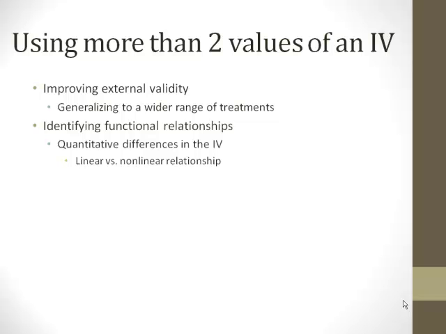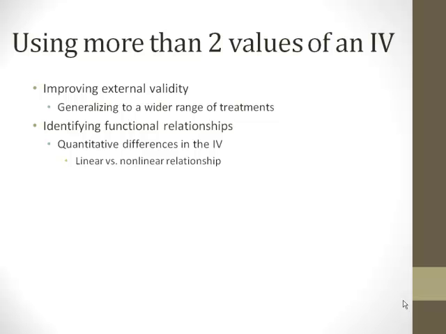And we say, okay, well, at very low levels, people are driving slow. And the higher the level of the IV, the faster they drive. And if that's true, it's a linear relationship. May or may not be, right? You go do a study to find out. It may be that it increases, so you go from 1 to 3 to 5, people start driving faster. But once it gets kind of loud, maybe it levels off and they don't drive any faster, or maybe they start driving slower, like up at a 9, they're like, oh, it's so loud. They take their foot off the pedal, and it's this non-linear relationship. Right? If you'd done a simple experiment, you would never have known that. Right?